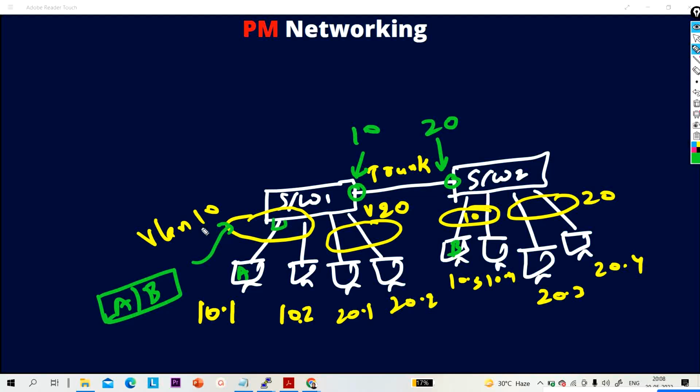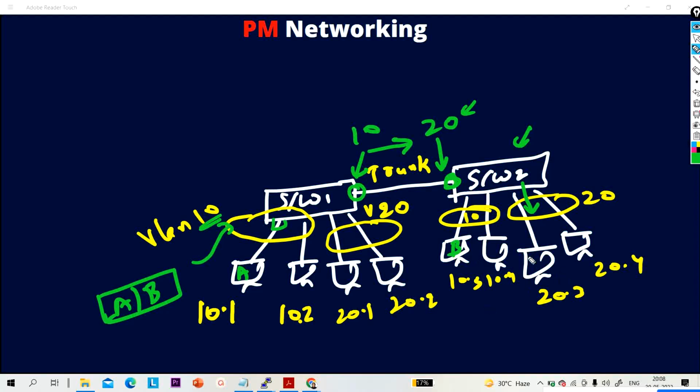This interface is a member of which VLAN? VLAN 10. So the switch will send this packet out from this interface because this interface is also a member of VLAN 10. When this switch receives it, it will check this interface is a member of which VLAN? VLAN 20. That means this is traffic for which VLAN? VLAN 20. So the switch will send it out from this interface.